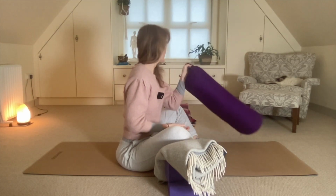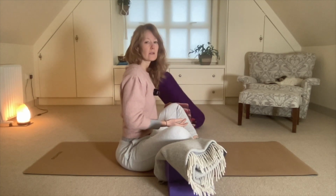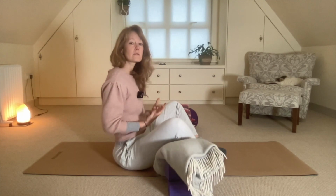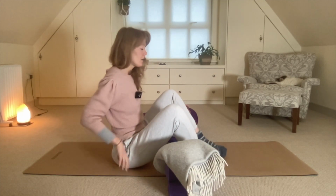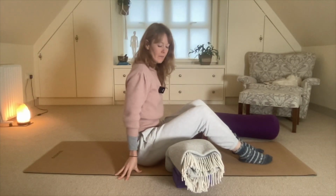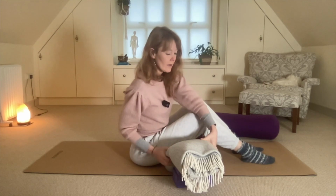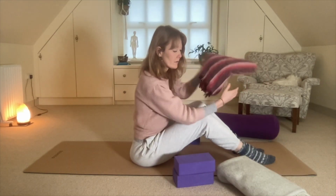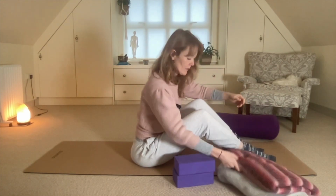So just place your bolster to the side and keep that gentleness and that calm. Hopefully you're really beginning to feel that throughout your whole being. And you can start to release your legs here. So once you've released your legs, you can free up the blankets and the blocks or the cushions. And you're going to bring your bolster behind you.